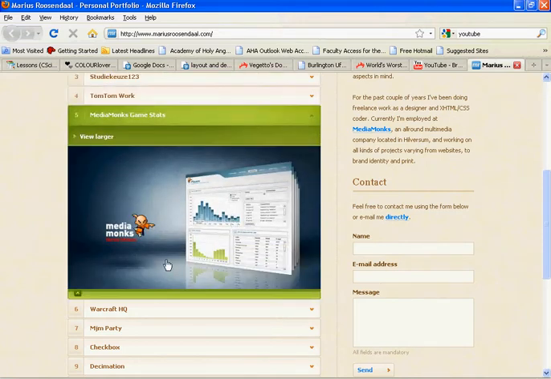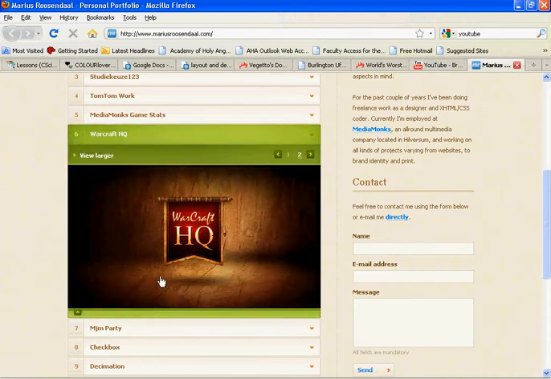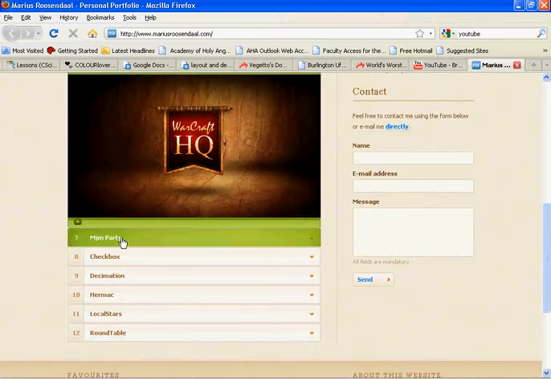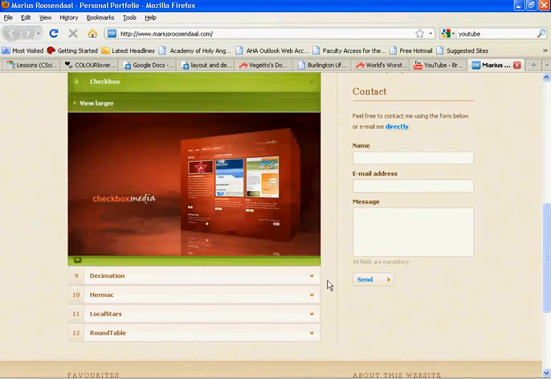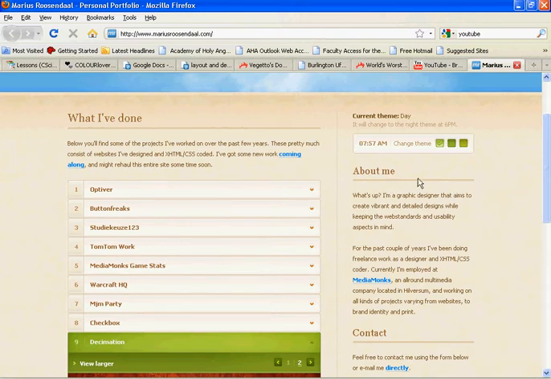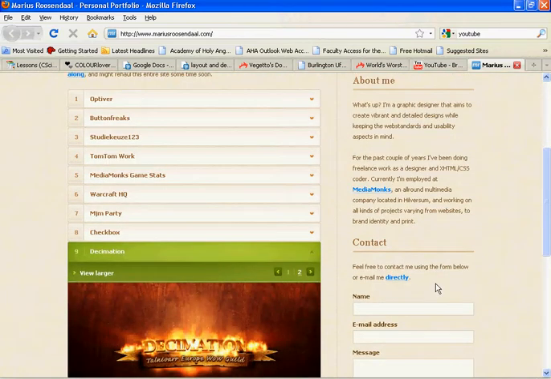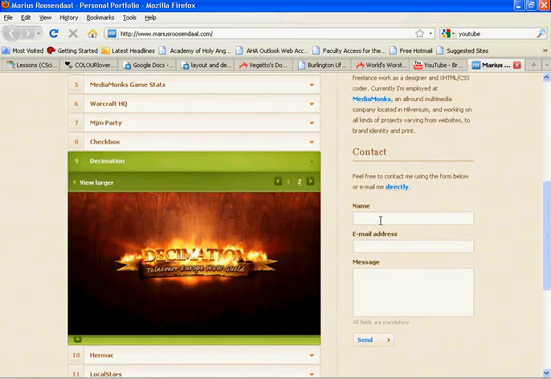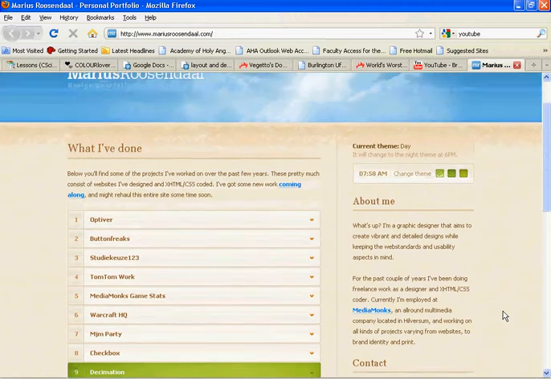Now they've used some JavaScript in here to make these little movable pieces. We're not going to cover JavaScript in this class. It's just too much for 4 weeks. And then this side is just some about me information and some contact information. And he's got a little form here where you can enter your name, email address, and message, and it'll send it to him. If you want, you can try and figure out how to do forms, but we're not going to talk about creating databases or doing any kind of database interaction, just because that is, once again, a lot more complex than we have time to get into in 4 weeks. I think we're covering quite enough.